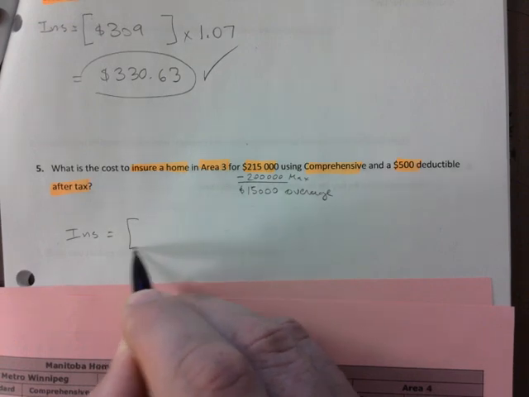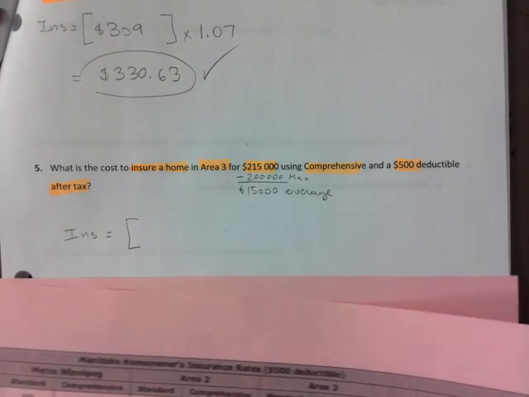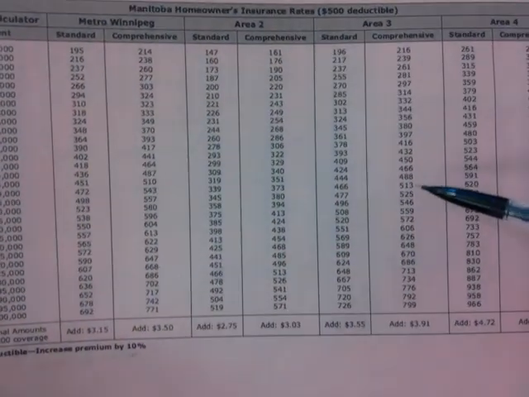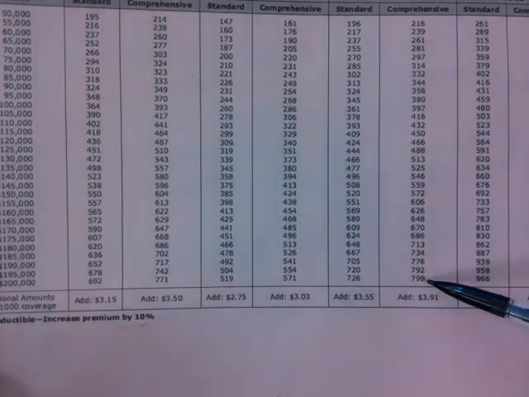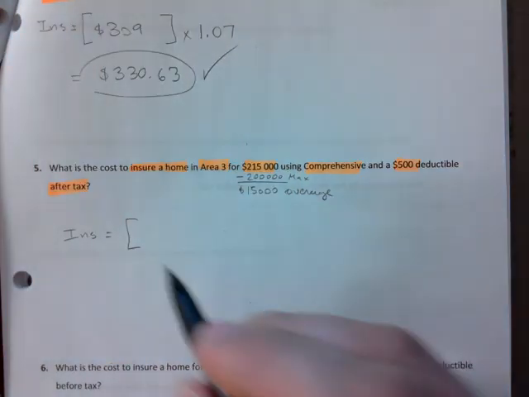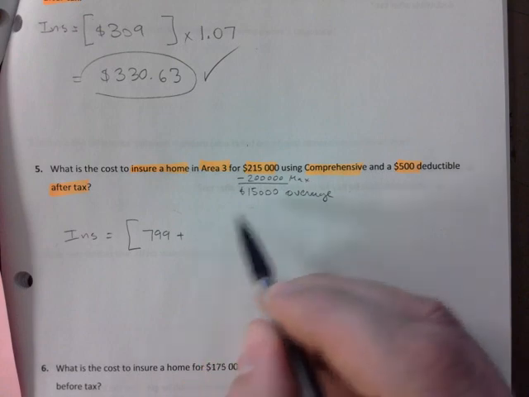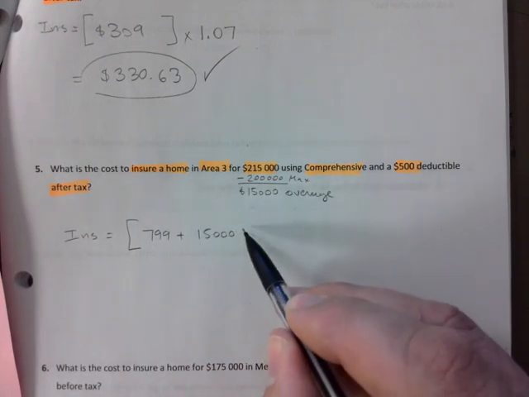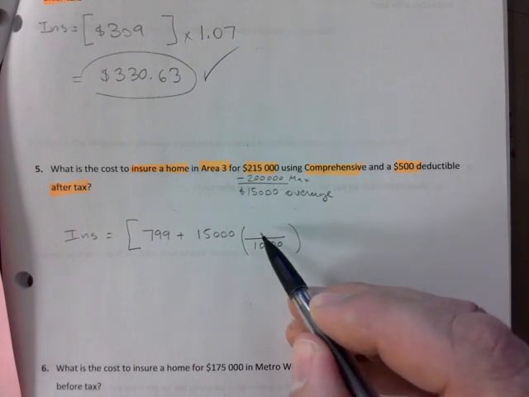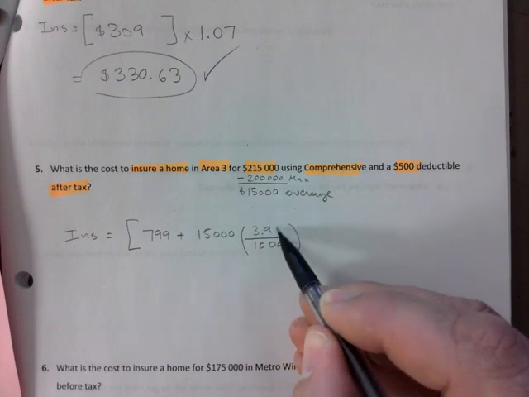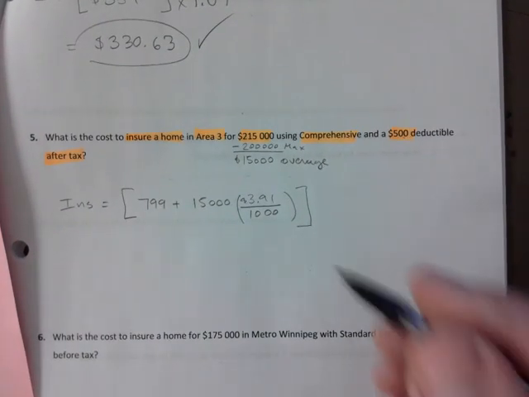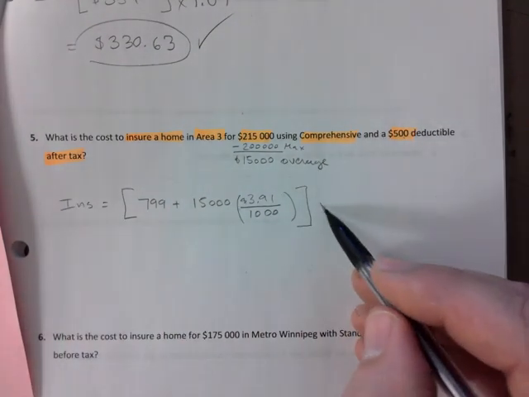So this is going to be a little bit more work. Okay, insurance. Let's go grab that number that we must have. Area 3 comprehensive, max out. You max out all the way to 200,000. So it's $799 plus $391 for every 1,000 of extra insurance. So we go $799. That gives you the 1 mark. 15,000 more that you need to buy, and it's $391, right? Okay. Thank you. It's a $500 deductible, so I don't need to worry about the 1.10, but it is after tax, so I have to do this part.